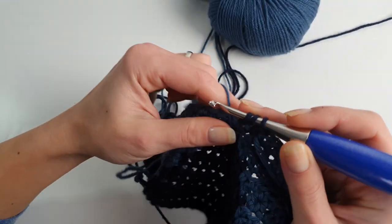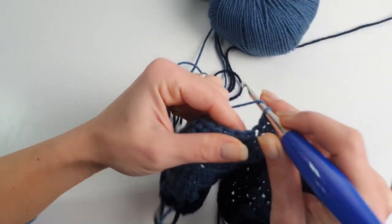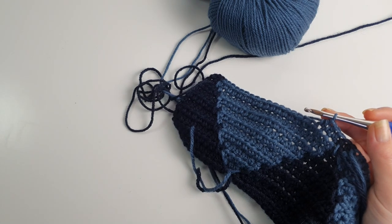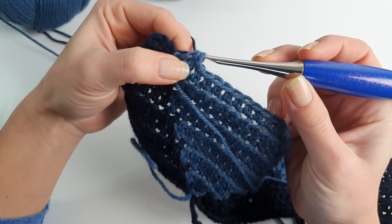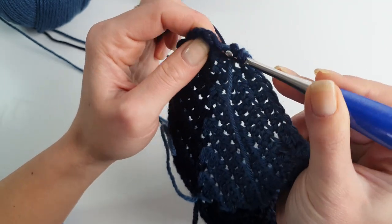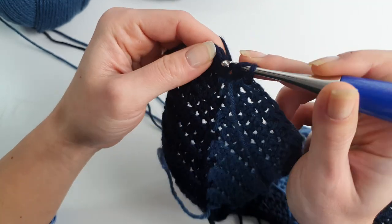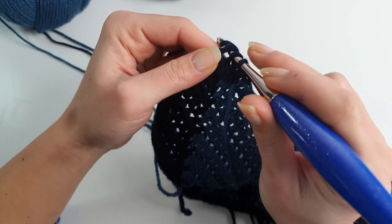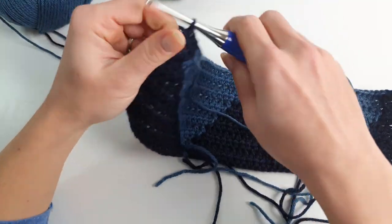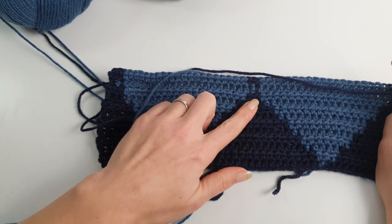Now change to gray blue again and work 19 stitches. On the 19th stitch, change color, and again at this end you will have two stitches in dark blue, not three as I have here — as I mentioned, this was a mistake because I chained one stitch extra in the sample for the video. From the next part we will just start working on the actual final cardigan and the stitch count will be correct. Just chain two and start repeating the previous rows until we complete the diamond.